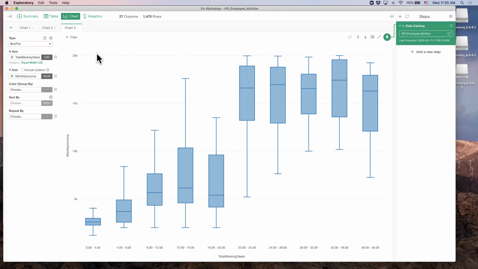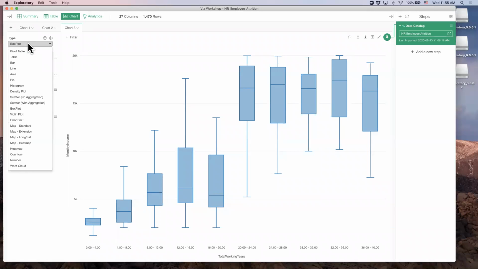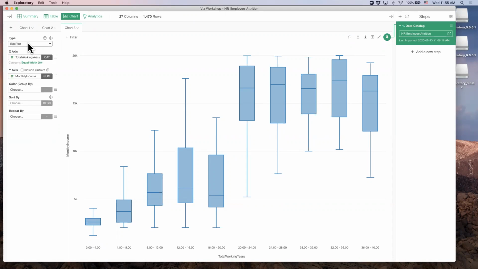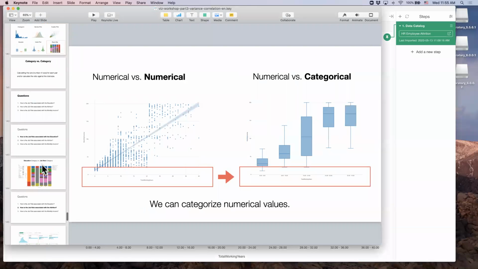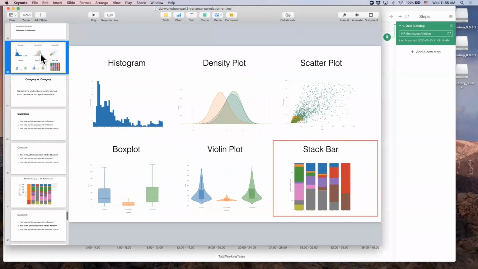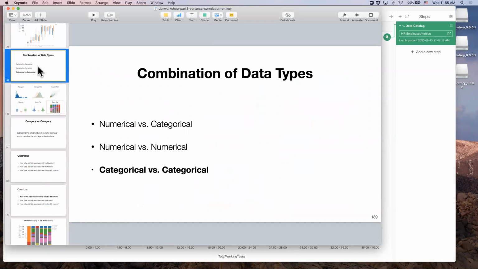So boxplot and scatterplot go hand in hand, and it's just one click to change. I highly recommend you try both of them to dig into the details of the relationship. Okay, and after that, we've been looking at numerical against numerical, but there can also be a relationship between categorical and categorical.